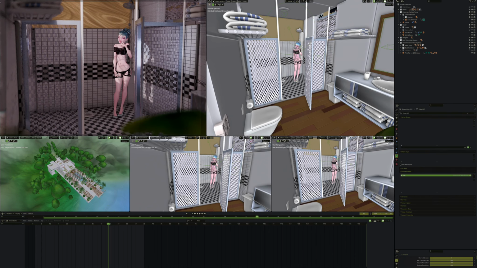I've modeled a bathroom here and I've made a couple of decisions that I thought would be interesting for you to hear. So the first thing I'm going to talk about is the doors with the glass in them, and the second thing I'll talk about is the floor, the tile floor with the drain.